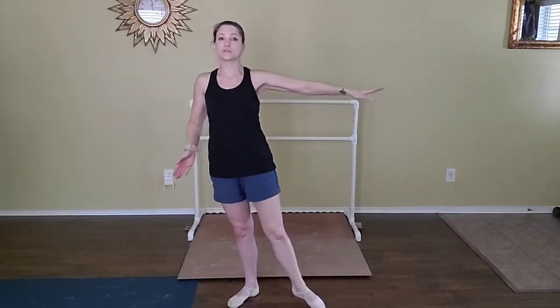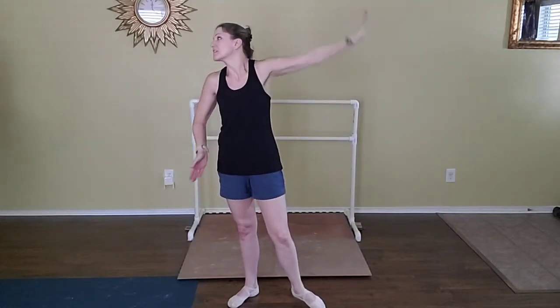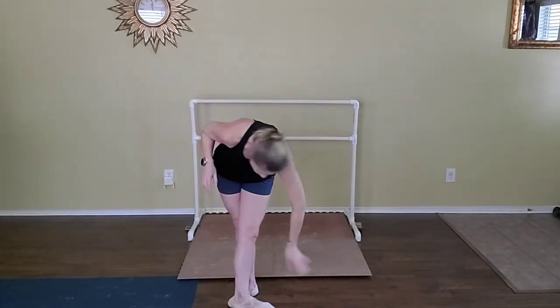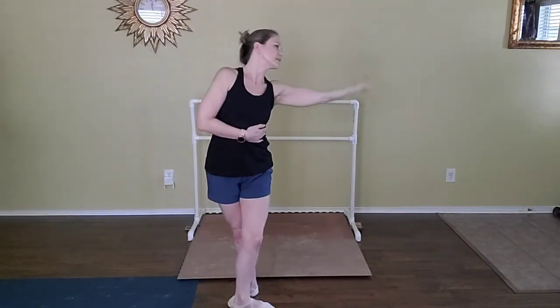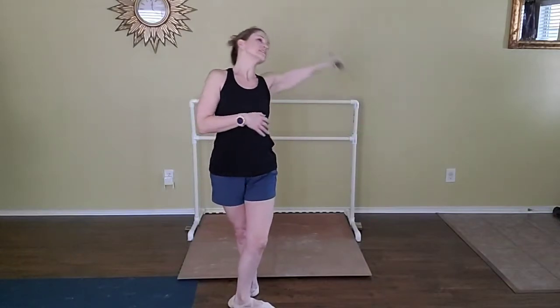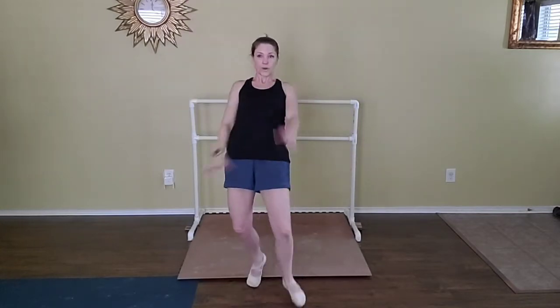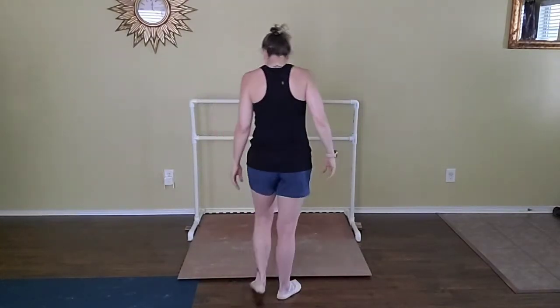Then développé to the side of three, four, quick five, quick six, quick seven, close eight. Développé to the side, three, four, and a five, and a six. Remember, it's only 90 when we're doing little rond de jambes on layers. Eight, then you get to go, and a one, and a two, and a three, and a four, back five, and a six, and a seven, eight. Let's take a passé balance to hold yourselves through the remainder. Okay, here we go.